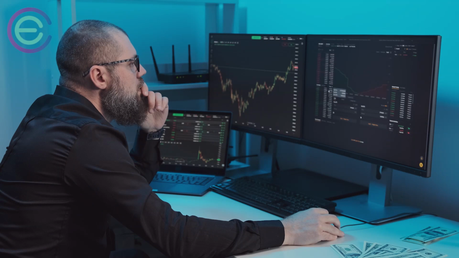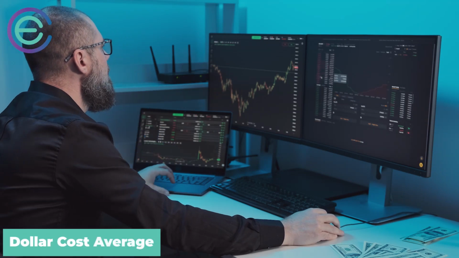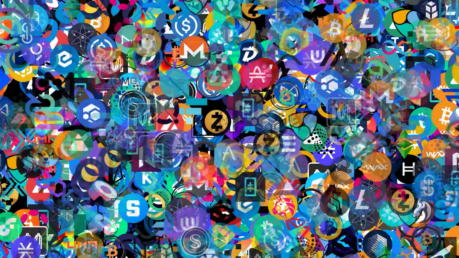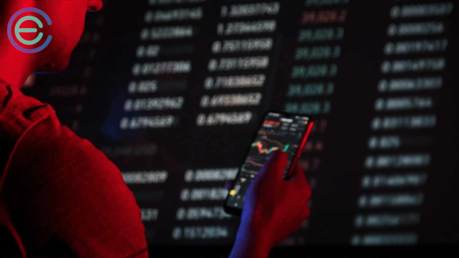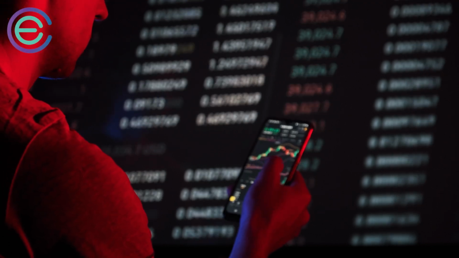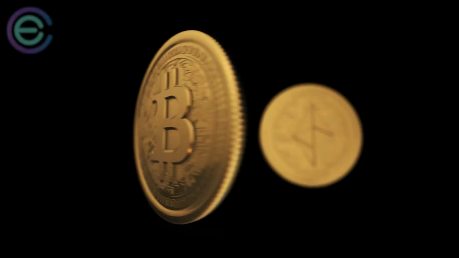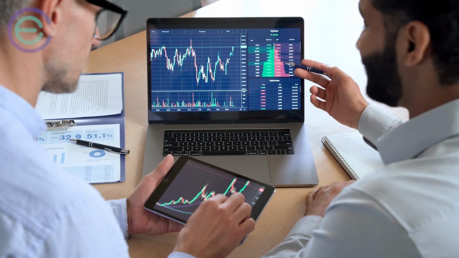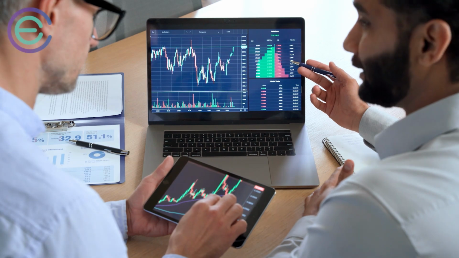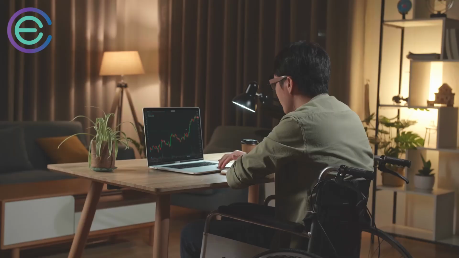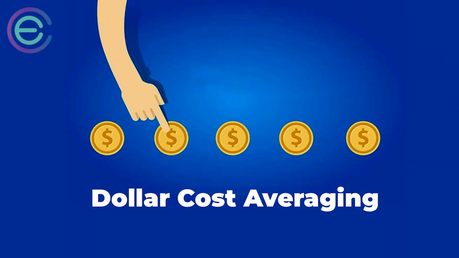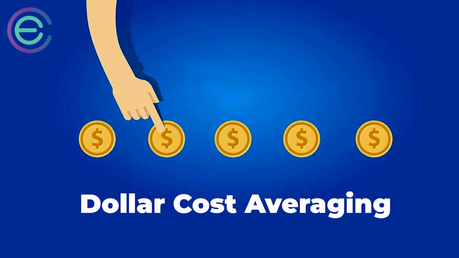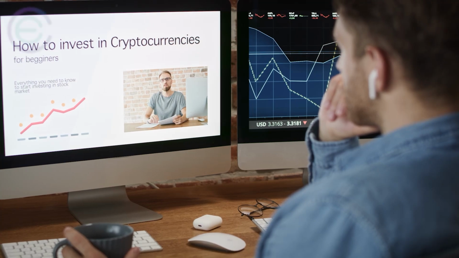If you want to be a long-term investor of crypto, then the dollar cost average will be a great strategy for you. In the world of cryptocurrency, DCA is an acronym that stands for dollar cost averaging. This strategy is a simple and effective way to reduce your overall risk when buying a new asset like Bitcoin or Ethereum. When you dollar cost average, you're essentially buying the asset at different intervals and prices, averaged out over time. This technique can help take the emotion out of investing and has been shown to be an effective way to reduce risk and improve long-term returns. In my opinion, dollar cost averaging is the best way to buy crypto, especially if you are an inexperienced investor.